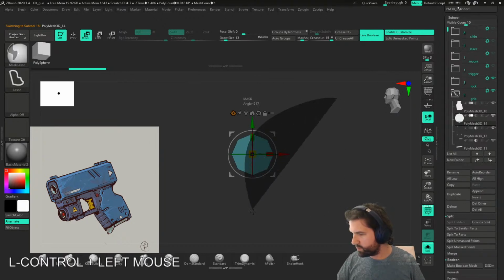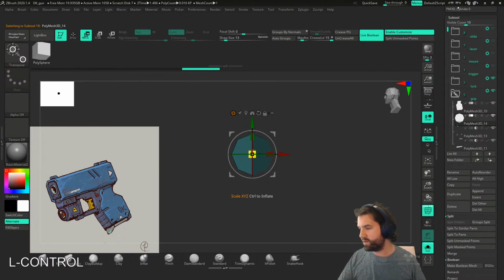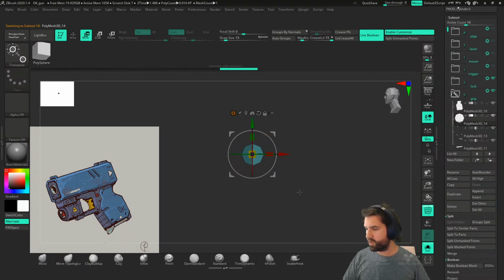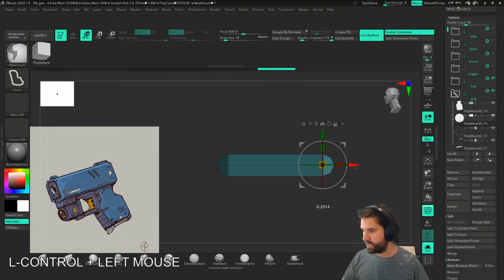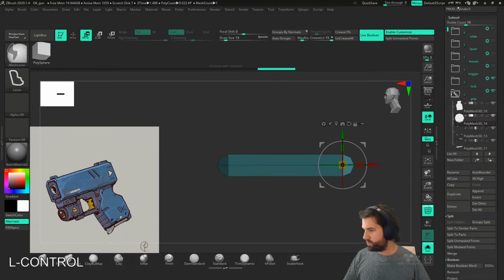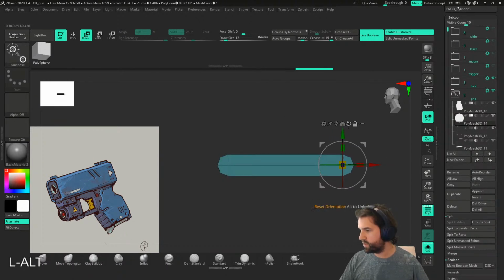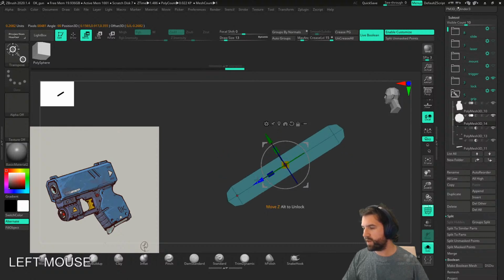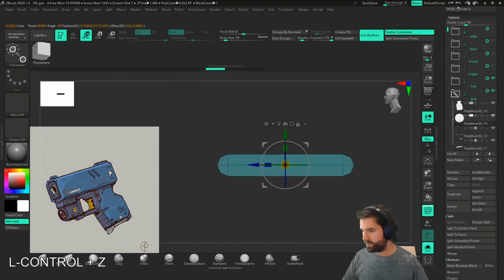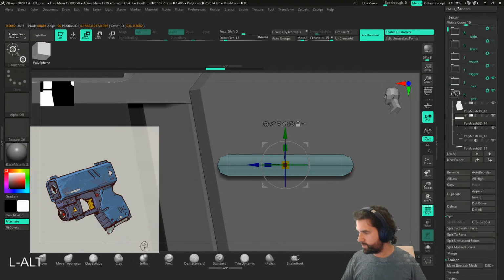Frame it up. And what I'm going to do is take half of it. So I mask half. Control click to get that. And instead of just regular dragging, control dragging is like an extrude. So I can just drag it right out. But it's still going to keep all my shapes. So I'm going to set its pivot. I keep it this way, so if I move it left or right, I can slide it in or out. Because it's got to be a little bit of an angle.